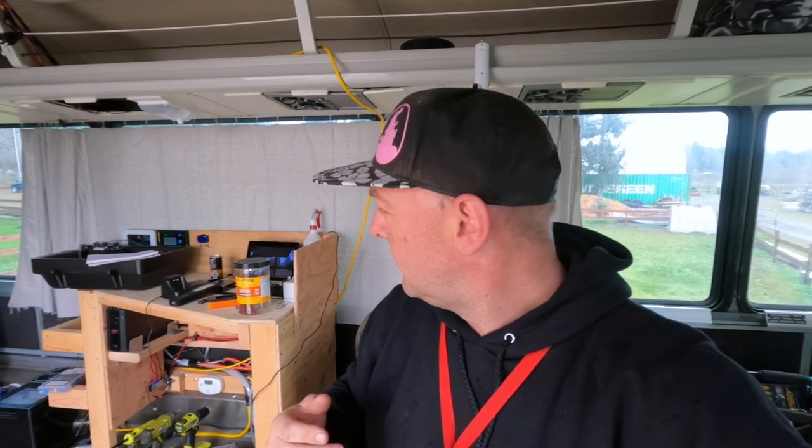Ooh, the power just turned off. All the backup power supplies just fired up.